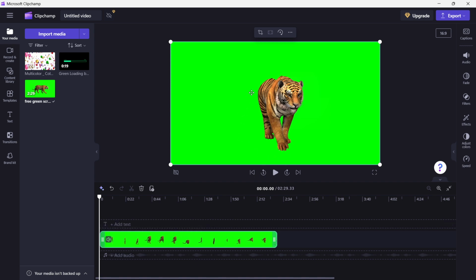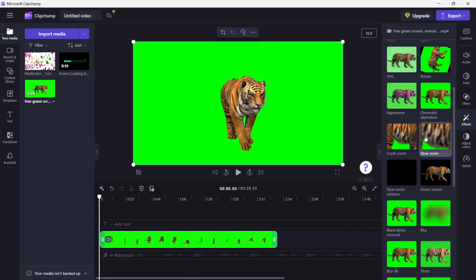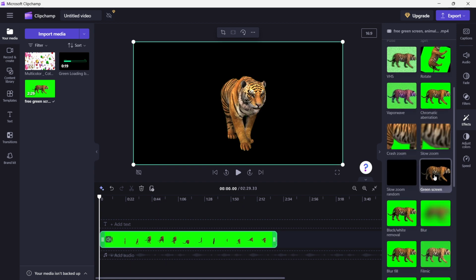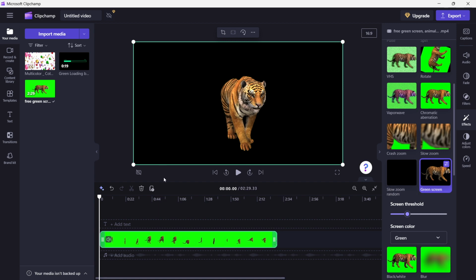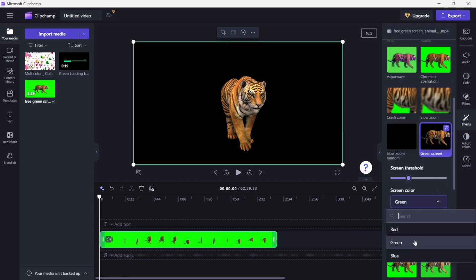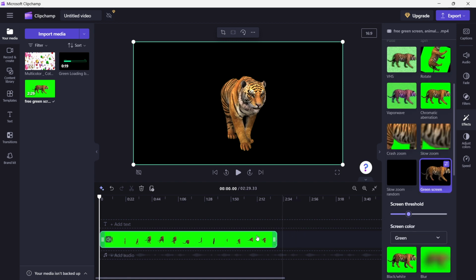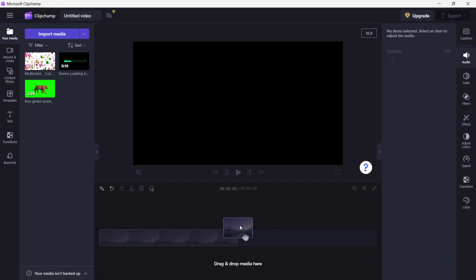Now, let's first start with a green background, where you simply click on the video with a green background on your timeline, go to Effects, and then over here, try to find the green screen effect. And once you click on it, it's been applied. You can also change the threshold if you want to, but it's usually good as it is primarily. And you can also change the color from green to any other. So here, as you can see, are also red and blue, but the green is usually the standard for the green screen videos, okay? Now, this is how you remove green screen.